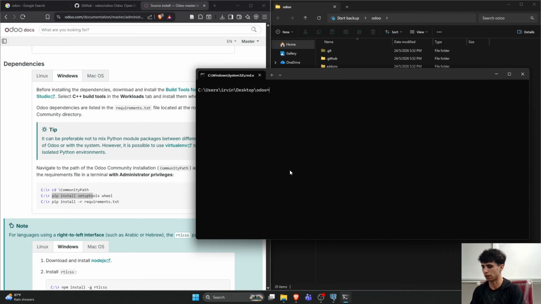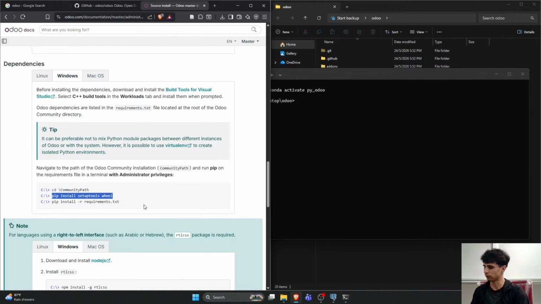So I will use the command. You can actually copy this command or write it down somewhere. I know them, so I don't need to write them down, but if you're new to this, you can write them down. conda activate py_odoo. That's the name I gave to my environment. So now you see it is activated.